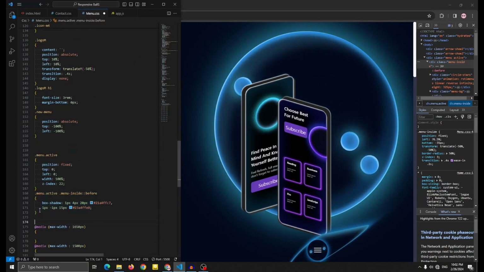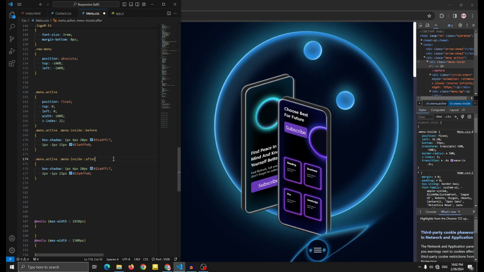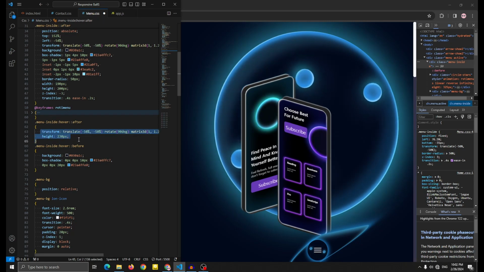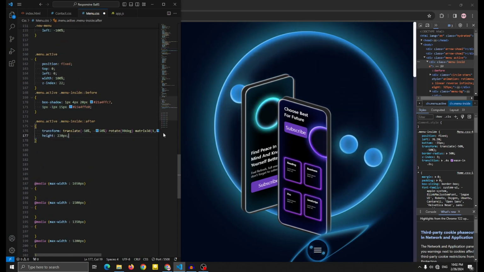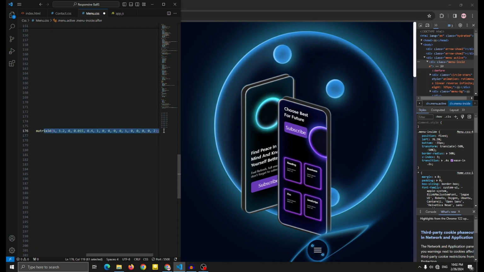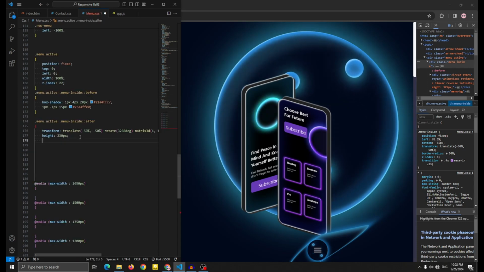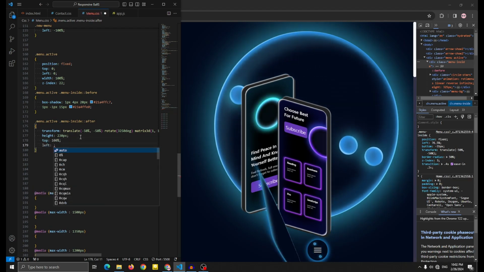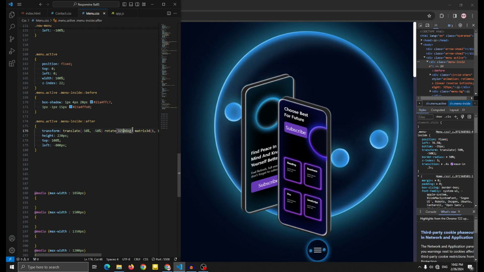Now for the after. Sorry for that. Okay. Now for this after, I'm just gonna add a little. You know what? I'm just gonna add a little of this height and this little of this matrix 3D. So for this rotate, I'm gonna add this. Okay, matrix 3D. I need to change it. Yes, I need to change this matrix 3D. Let me just add the top and a little left. Okay, add the left minus. Oh, we have too much. I'm sorry.